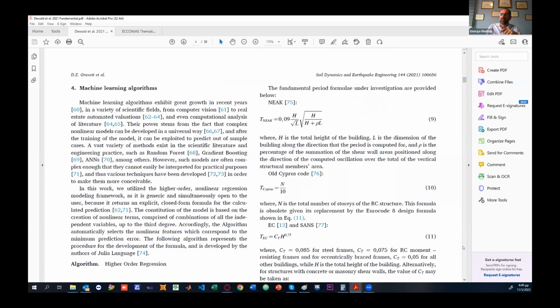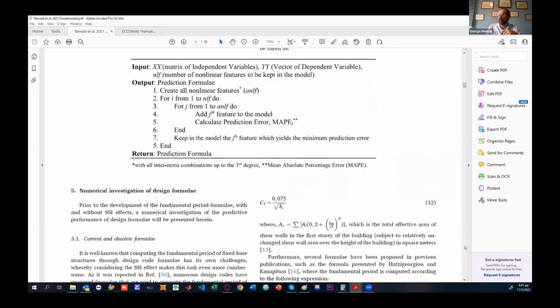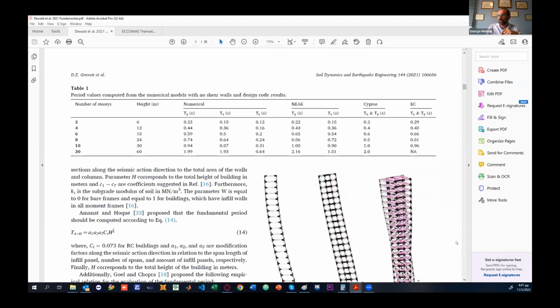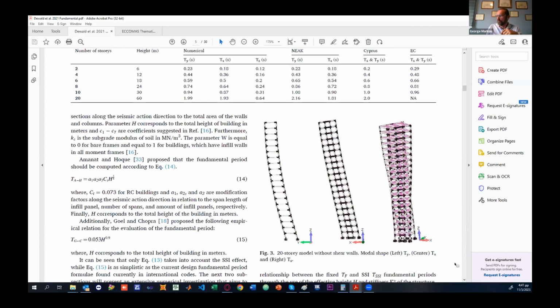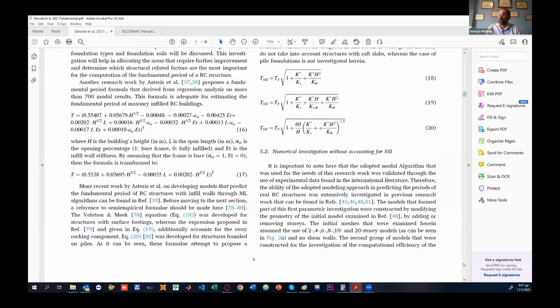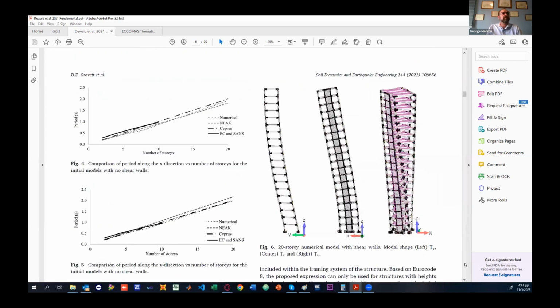We investigated different fundamental period equations from international and national design codes, and of course you can see some of the modes that resulted from the numerical analysis, which we used in order to develop a 790 sample data set.